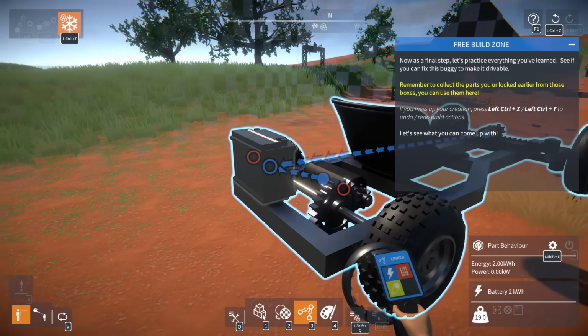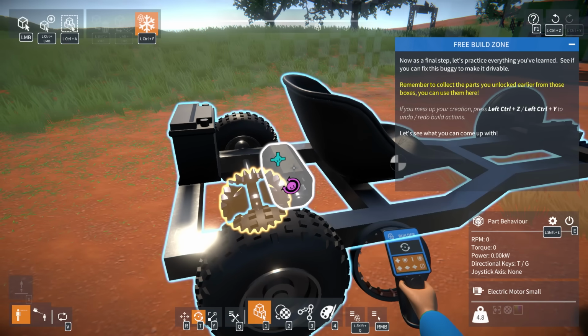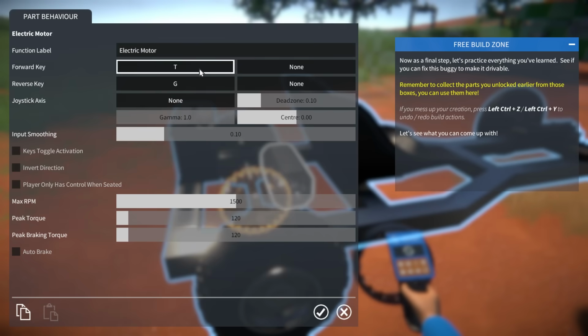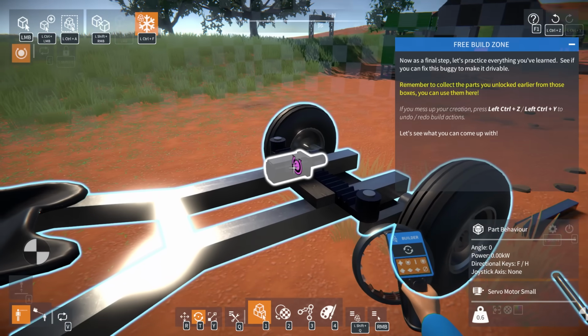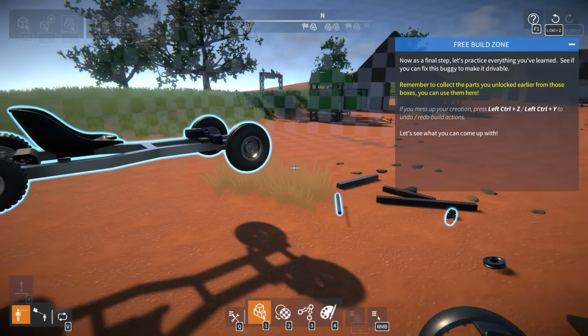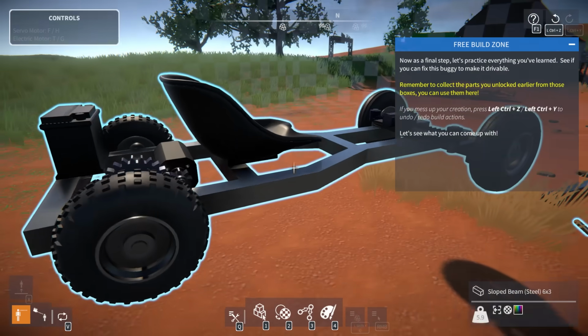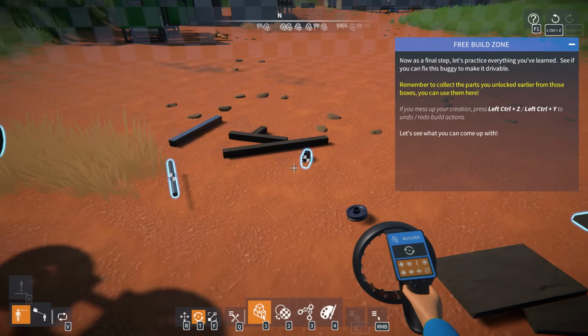All right, and then we need to attach. Okay, that's already linked. The power is already set up. That's good. So we need to control this with T and G. Oh, TGFH is the driving setup, probably. T and G, max RPM, 1500. Sure, we'll try it at that for now. And let me guess, this is F and H? F and H. Okay. Yeah, the dev has WASD for controlling your player, as well as E for interacting with some things, and so it kind of makes sense that you'd use TGFH as well.